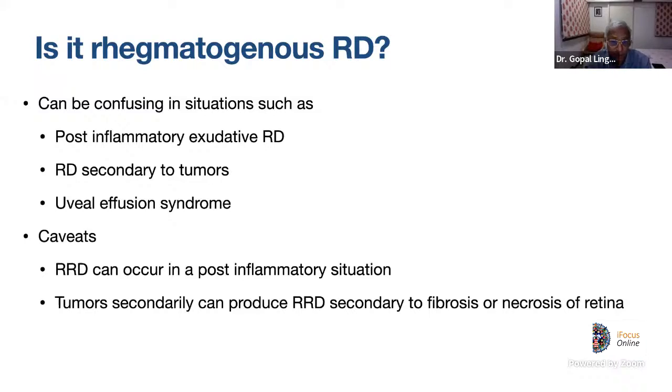Then you can actually confuse it with an exudative RD because the vitreous also is hazy, you can't see the break easily, and you continue to treat with steroids with no response. What you need is actually surgery. Likewise, tumors can secondarily produce RRD, like a retinoblastoma can produce exudative RD to start with. But once it is treated, there's also some amount of fibrosis, and also necrosis due to cryotherapy or laser, etc. This can cause secondary rhegmatogenous retinal detachment, at which stage, unfortunately, you have to operate and treat the condition rather than continue to treat with chemotherapy.